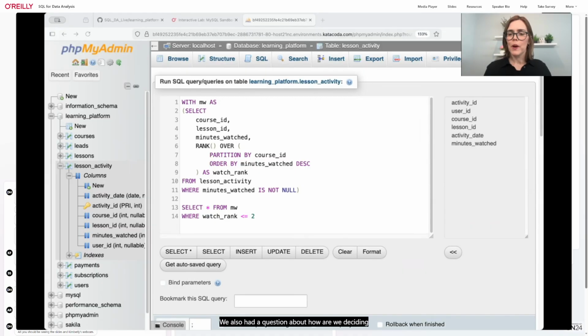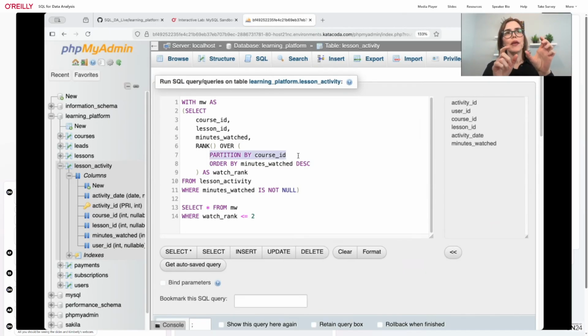We also had a question about how we are deciding the partitions here. I assume we mean on this example that we're working on. Whenever I come up with my partition by, I'm usually rereading the question: within each course, rank the lesson views. So I'm basically wanting a rank per course ID, like each course. The partition by is always how do you want to apply your calculation? In this case, I want to rank within each course.